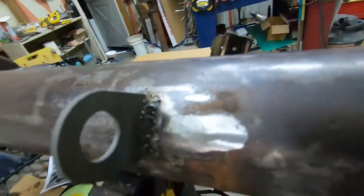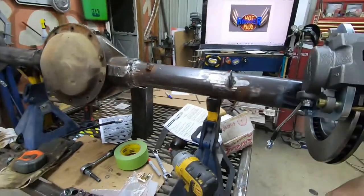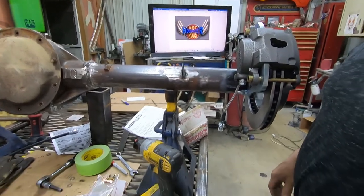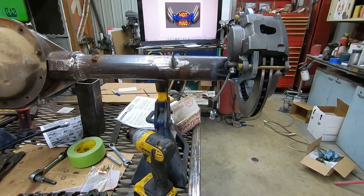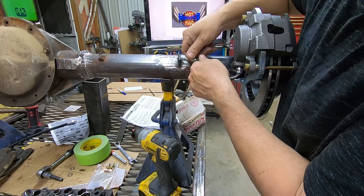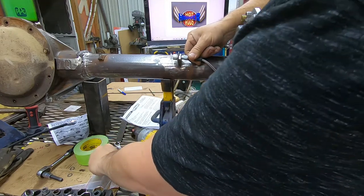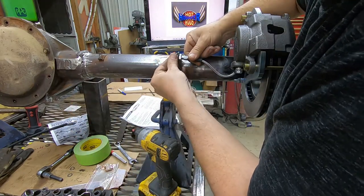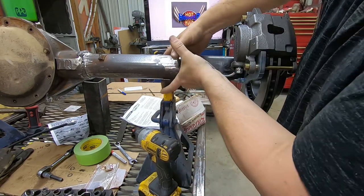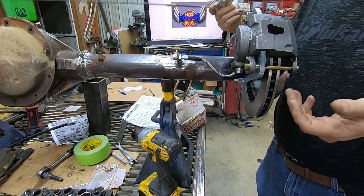Guys, so we got that stuck on there. Yep, it's gonna stay. So now, set you all right back here. We've got to take our line, move it around. I put that rubber plug in the end of it to keep stuff from going in there, and then we're gonna use this little horseshoe clip to kind of hold that thing in, and don't really have to put it in hardcore right now. So here's my dilemma.